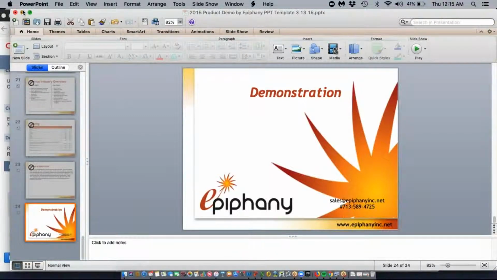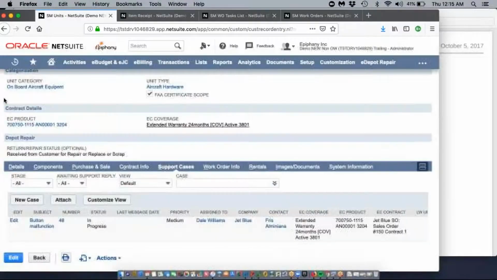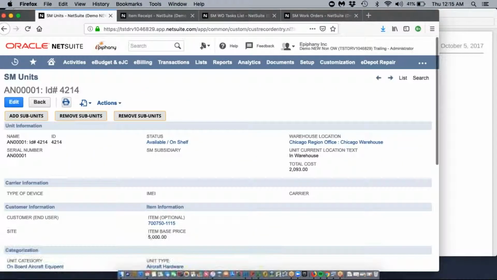We're going to start now with a unit record. So let's go ahead and go to our unit record, and let's talk about that for a minute. Here you can see we have a unit. The thing we do with a unit is a 360-degree view of the unit. So you know exactly when it was purchased, if it was sold, to whom and when, which customer may have it, if it was repaired and put back to stock, if it was repaired and sent back out to the customer, if it was sent back and sent to scrap or to your vendor. All those things can be tracked here.